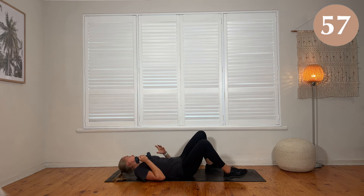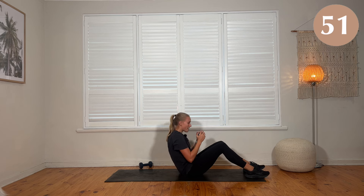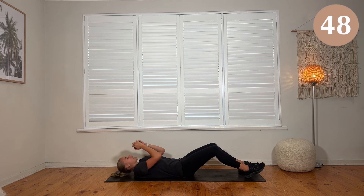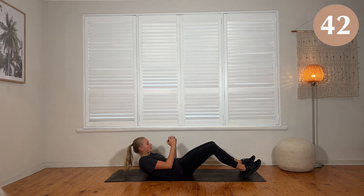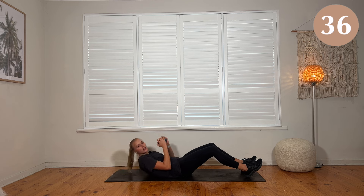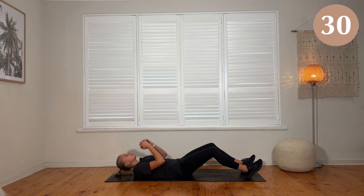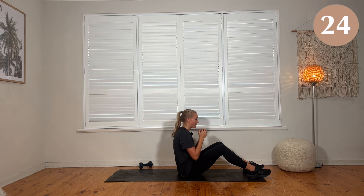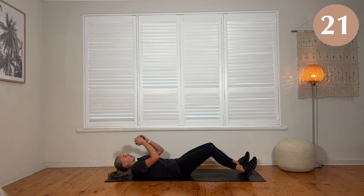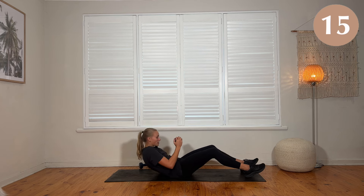One or two dumbbells — or no dumbbells — up to you. Sit up, deep breath in, rolling up nice and tall, tuck the pelvis under, roll all the way back. Taking your time — less reps, quality reps. Try not to throw yourself up, and more importantly don't collapse to the floor. You want to make sure you're controlling it down. That means taking it even slower, really articulating through the spine, tucking the tail under, chin in towards the chest.